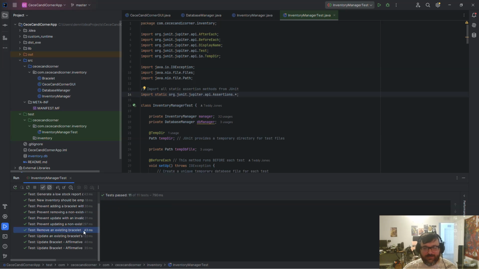It's able to successfully remove a bracelet on its own. It's able to update its quantity. And then it's these two confirmations.